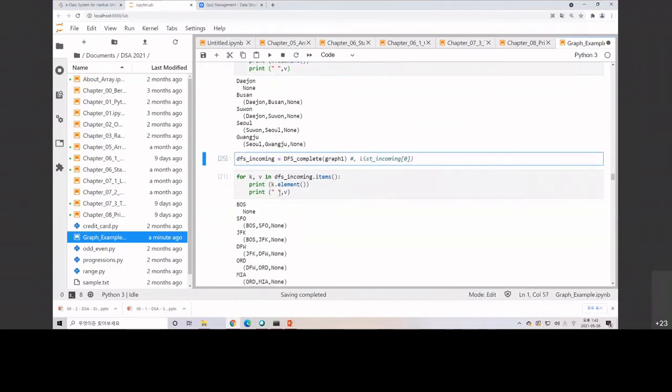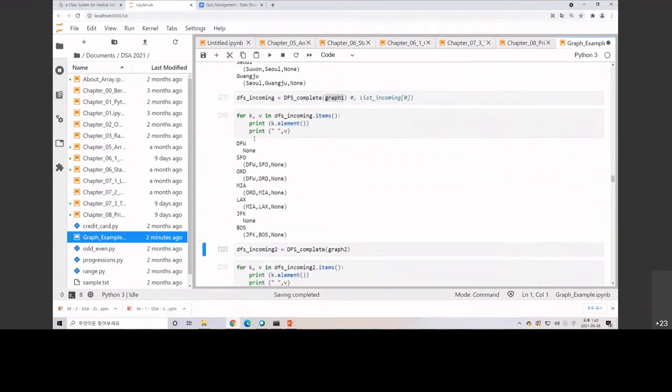Now, if I want to take a look at graph one, graph one is related to the airport networks. You can see like this one, and you can draw this result.